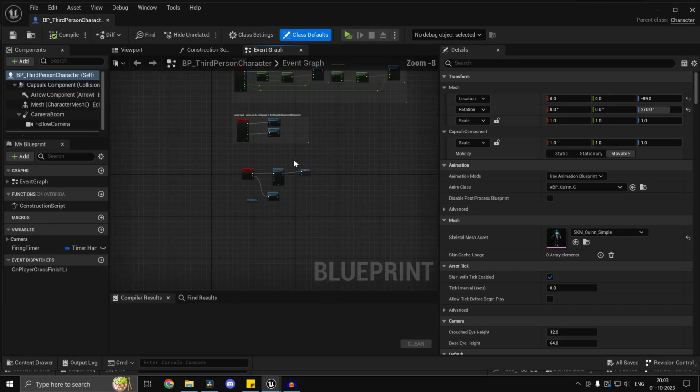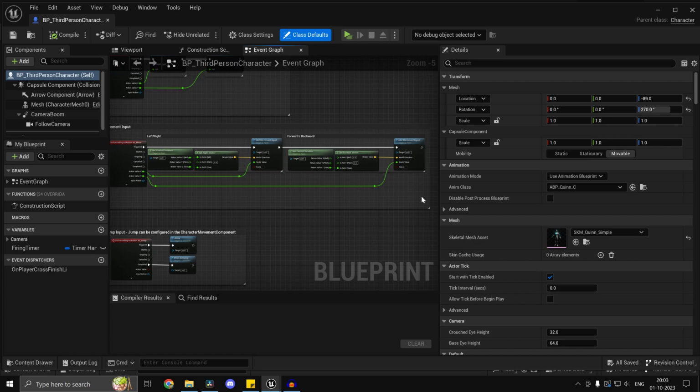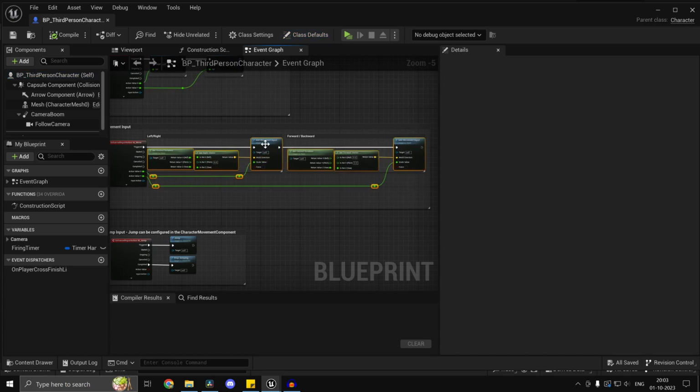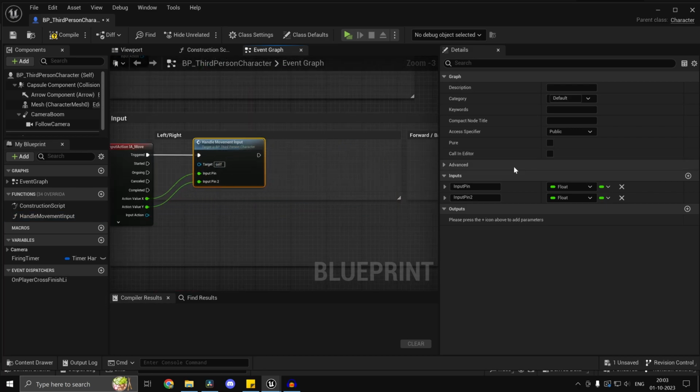The last one is something extremely basic yet overlooked, that is functions and macros. Now, function is something common between all game engines. However, macros is something which is unique to Blueprint in Unreal Engine. Now, this is different from the preprocessor macro which you have in C++. They work completely differently.